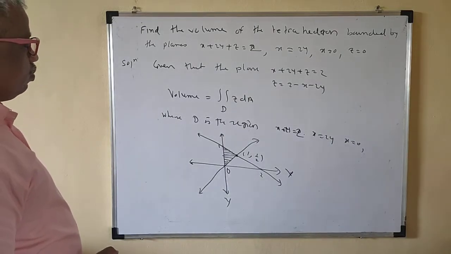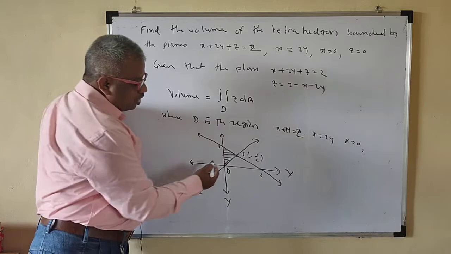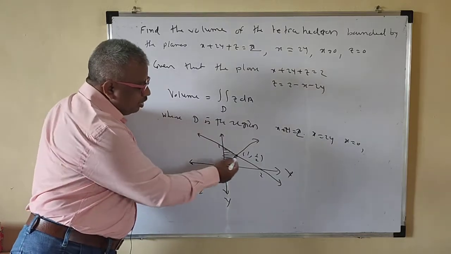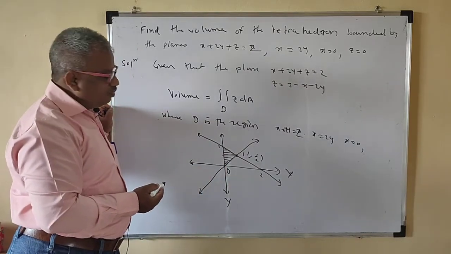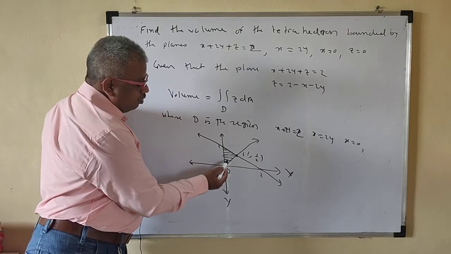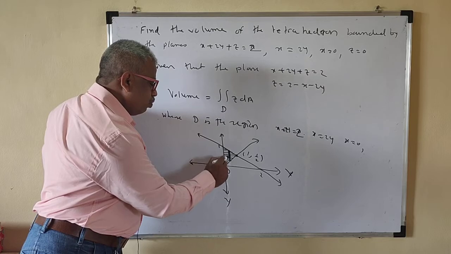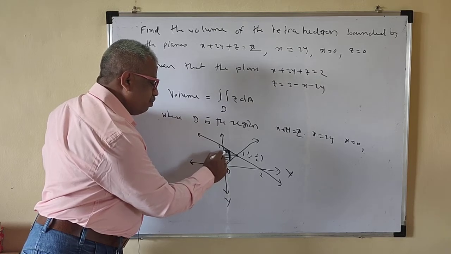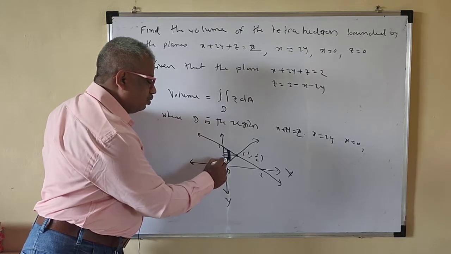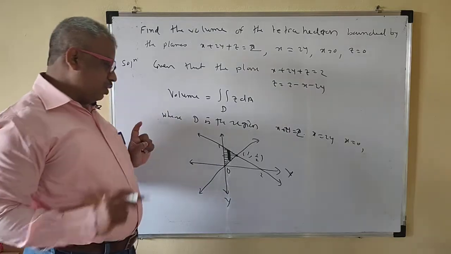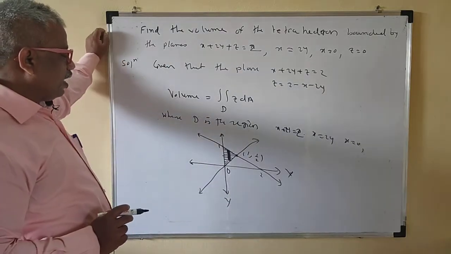Okay. Now what will we do? If you want to draw the strip parallel to the x-axis, then the problem becomes complicated, because you need one range from here to here and another from here to here. So we have a better way: draw the strip parallel to the y-axis only. So now we'll write the limits of x.